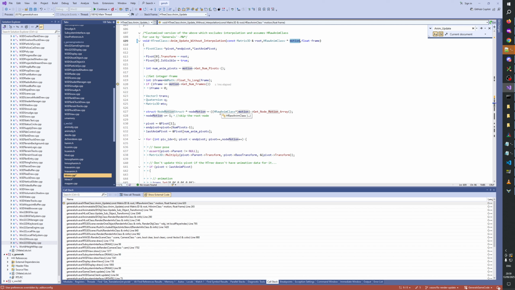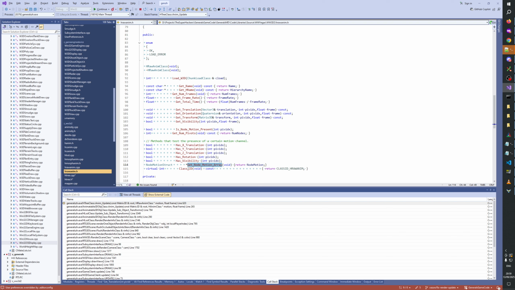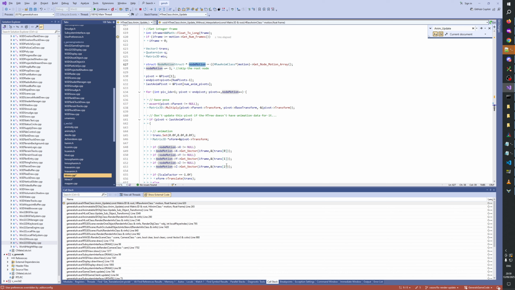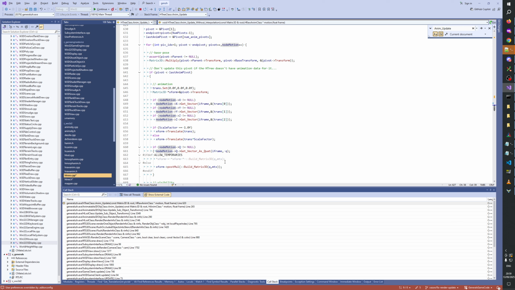Why is this raw enum specific? This function here, is this not a virtual? It's not. Node motion. Get node motion array. Node motion. Multiply. Don't update this pivot. Iframe. Translate.